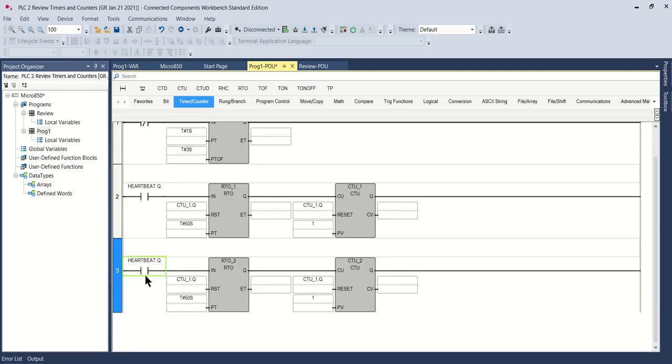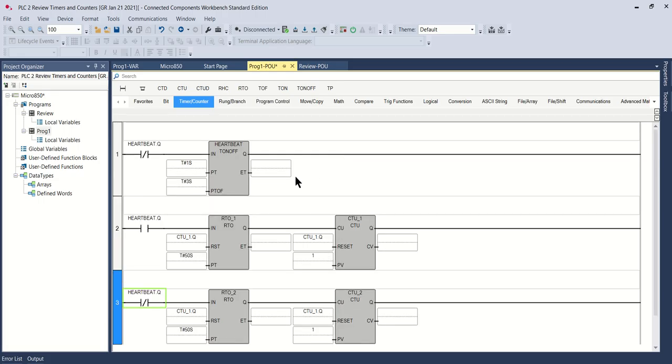And I'm going to make this the not Q. So the first one, RTO1, is going to count the number of times that the heartbeat Q is true, and the other one's going to count when the Q is false. So what that basically gives us is one is going to track the amount of uptime we have, and the second one's going to count the downtime that we have when it's not actually doing its job.